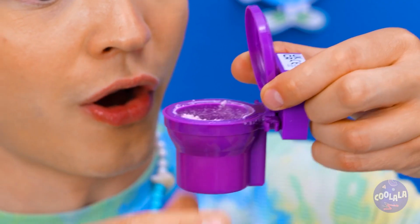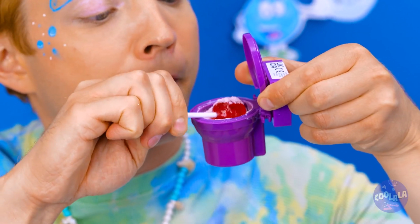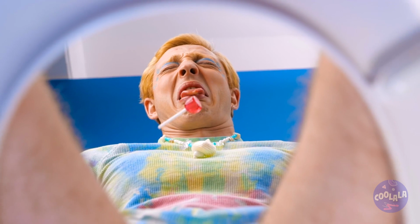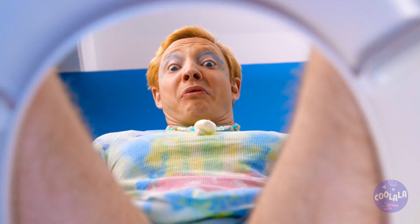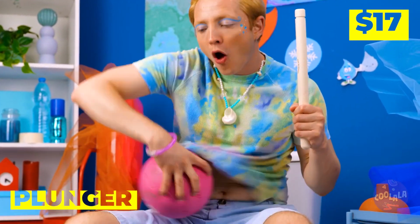This candy toilet comes with its own special plunger. Careful, I hear it's a little sour. Ew. No! Oh, why must bad things happen to good lollipops? Well, we lost one plunger, so let's try the real thing.